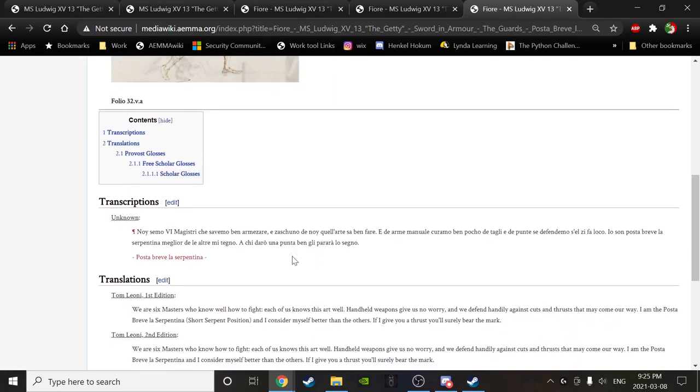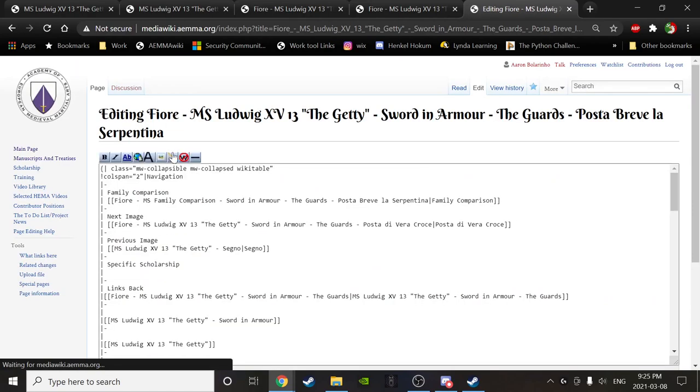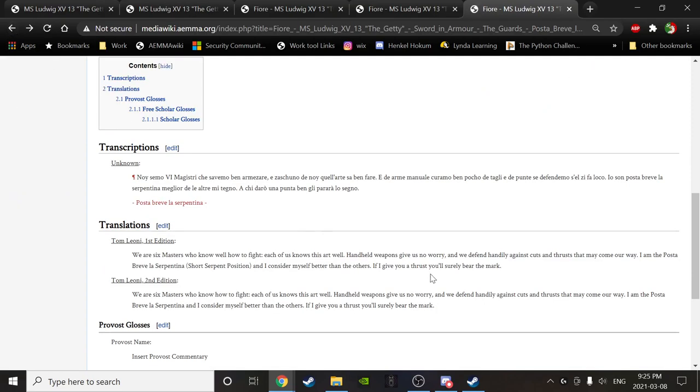So in the armored section, he says, I am the Short Serpent, and I consider myself better than the others. If I can, the code. If I give you a thrust, you'll surely bear the mark.